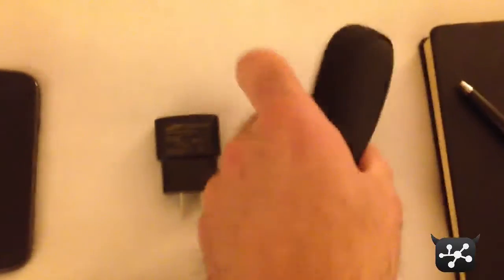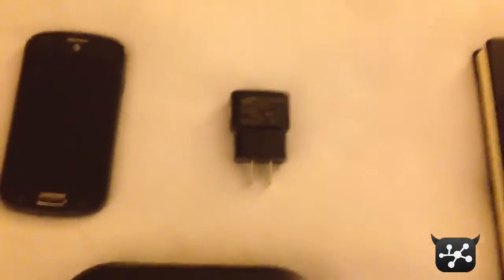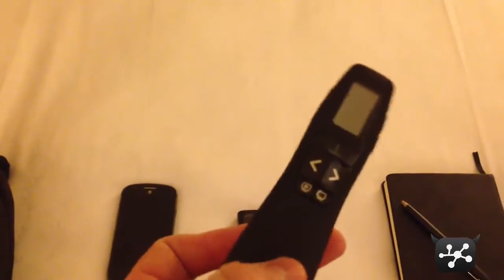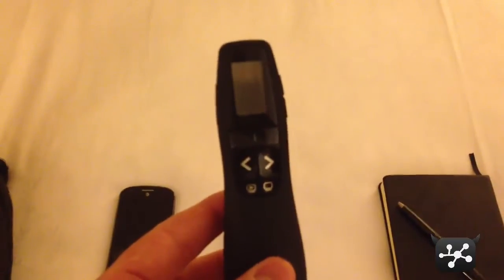This last thing here, last couple things, that's an extra outlet that plugs into a USB. But let me show you this. I present a lot, and you would not believe how many events you show up to where their presenting thing is broken. So I actually have this very cool Logitech presenting remote as my backup. Anybody that ever gets me up on stage and maybe their thing goes dead or their backup goes dead, I've had a backup go dead before. I always carry one of these around with me. Plus, it's always amazing to see what comes up, that you might have to do an in-room presentation. It's always nice to be prepared and a little bit fancy there.